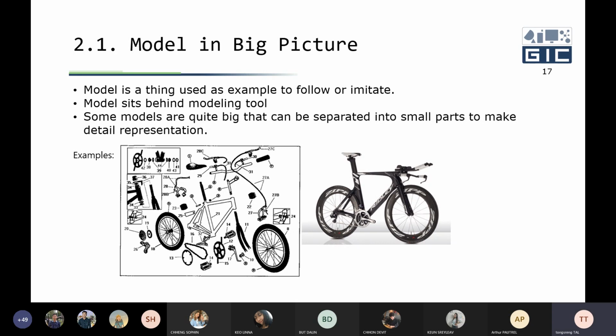And sometimes it's so big, you need to separate it into modules or multiple parts to make it less complicated and easier to explain to others also.